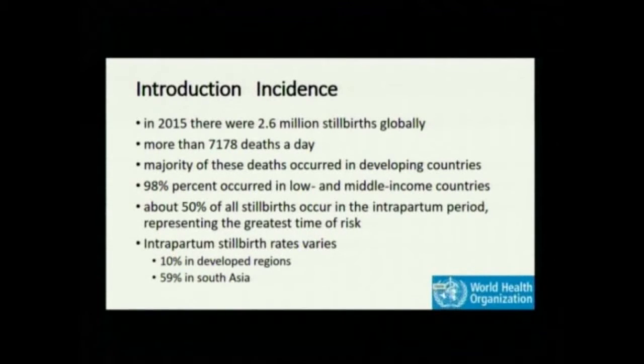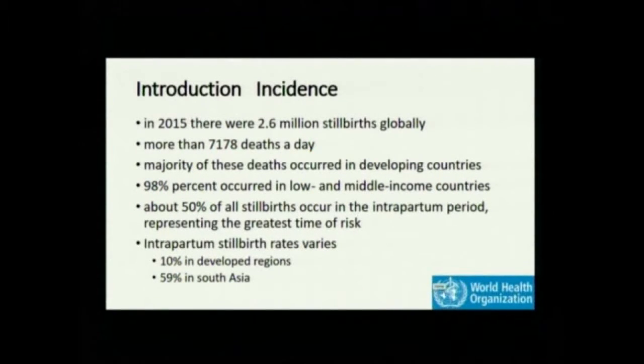and 98% occur in low and middle income countries. Meaning to say that the developed countries somehow or other seem to be addressing the issues of stillbirth. And about 50% of stillbirths occur in the intrapartum period. So if you are in a country with low resource and if you have a significant stillbirth rate, then you would want to look at your intrapartum process as the first factor in trying to control your stillbirth rate rather than looking into your antepartum or pre-pregnancy.